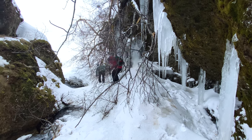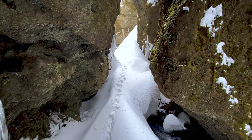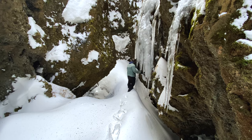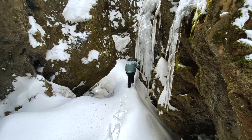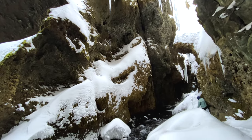To get here we had to come along about 500 meters of this canyon, which is a little bit challenging. You need crampons because you're clambering over rocks through water, and quite often you're walking over snow on top of the water, so you have to be very careful not to go through the snow and fall into the stream. It took us a bit of time to get here.